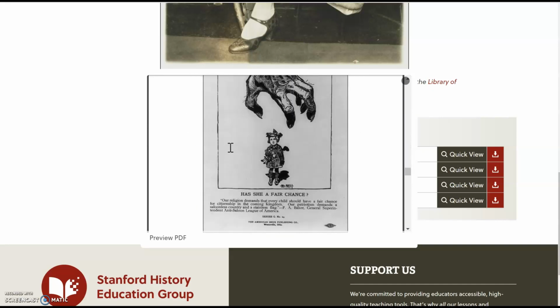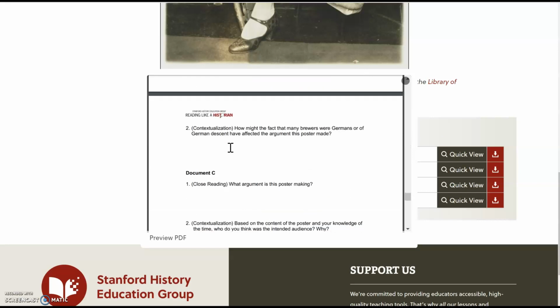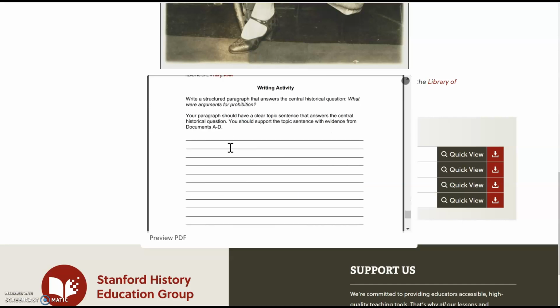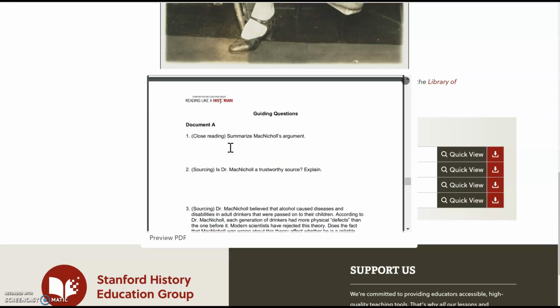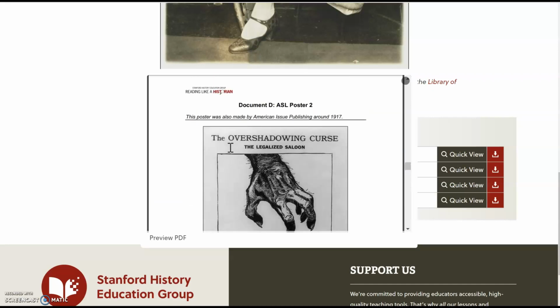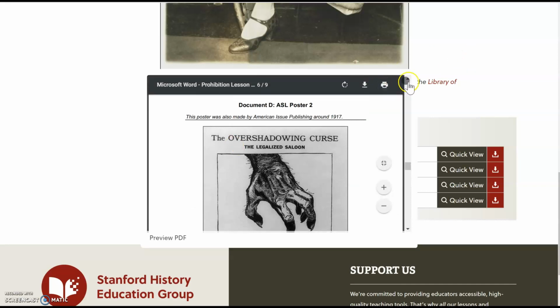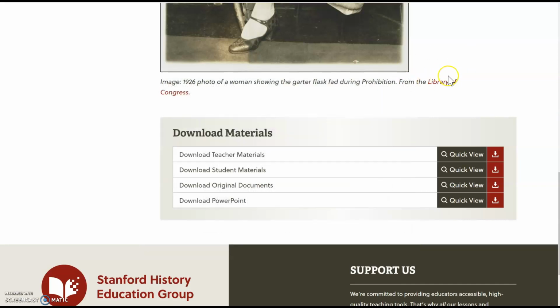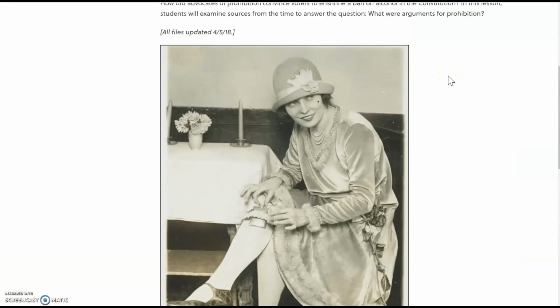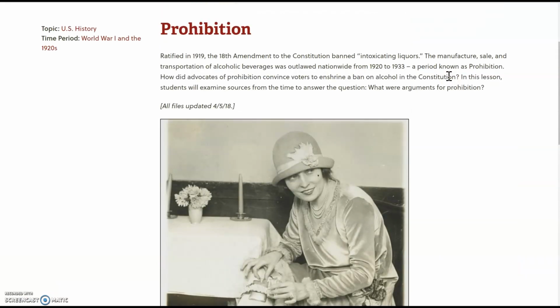My favorite thing for Prohibition is to use this to see what's going on, why people would like it, why people wouldn't like it, and what each poster is using. This gives a lot of awesome topics that are pre-made, so you don't need to reinvent the wheel, and they all use primary resources followed up with secondary resources.